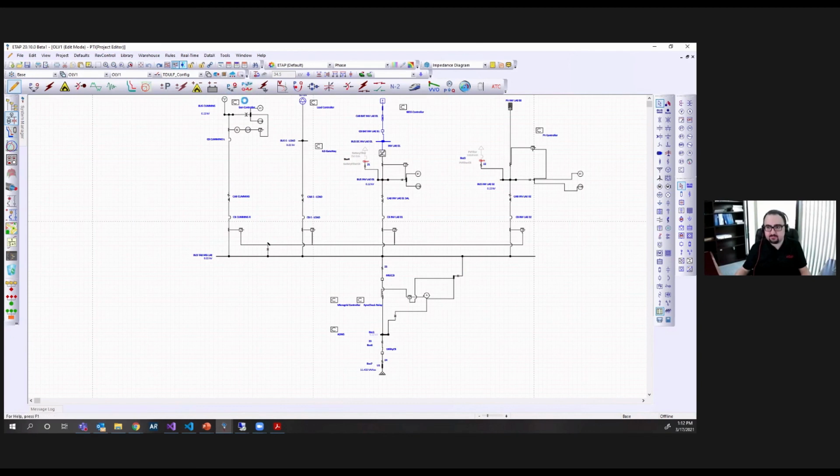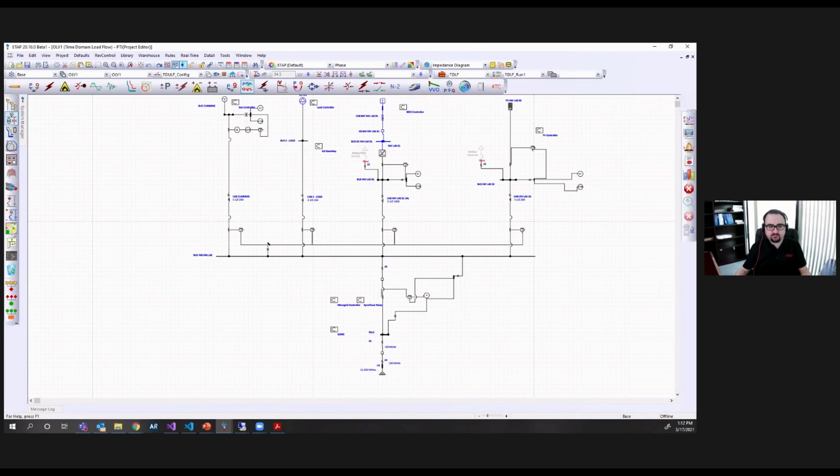The next question is about the availability of active power, reactive power, or inrush current in an inverter being manufacturer and inverter rating specific. Are there different models for the BESS built in the ETAP library? We have a battery element and an inverter element, which we can use together to model the battery energy storage systems.